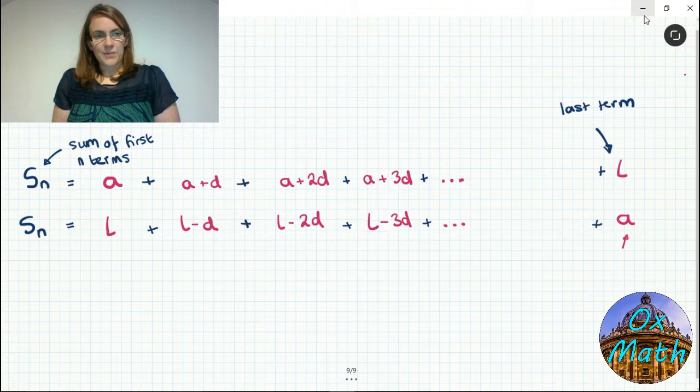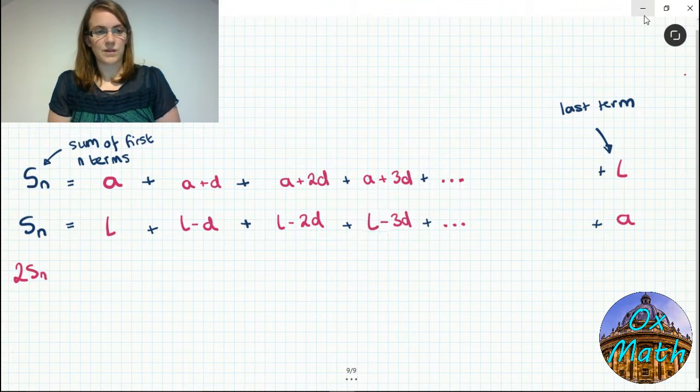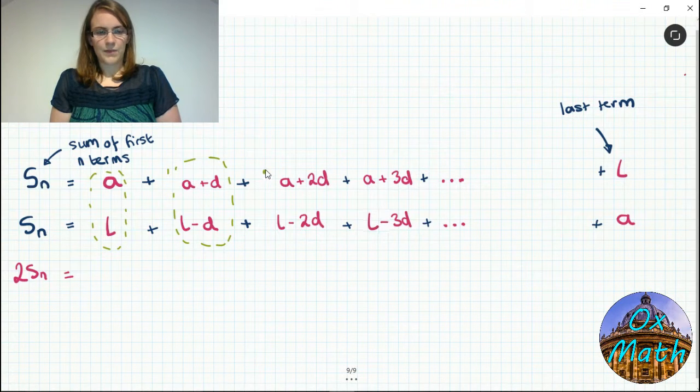So now the clever bit, or the trick, is to actually add these two sequences together. So instead of finding the sum of one sequence, we will be finding the sum of two sequences. So it will be 2 Sn, so 2 lots of the sum of our first n terms. And because we're adding all of the terms in the top sequence to all of the terms in the second sequence, we can add them in any order we like. And the reason we've written them as we have, with the second sequence written out backwards, is if you look at what happens if we combine, or simplify, each of the vertical pairs of terms.